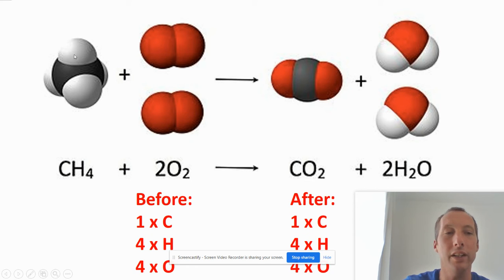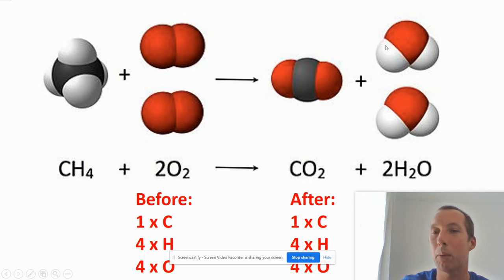When I look at the hydrogen, I've got 4 hydrogens before, and now look, 1, 2, 3, 4 hydrogens afterwards, because I've got 2 lots of 2. So the 2 in front of the H2O means I've got 2 lots of the whole of H2O. Not just 2 lots of H, I've got 2 lots of H2O. That means there's 4 hydrogens and 2 oxygen.